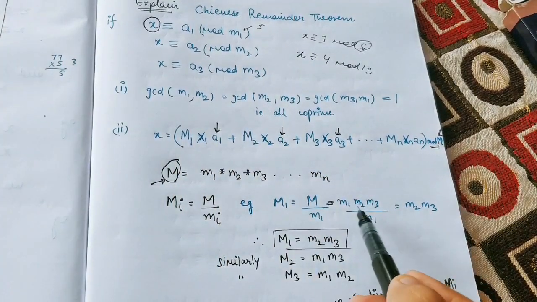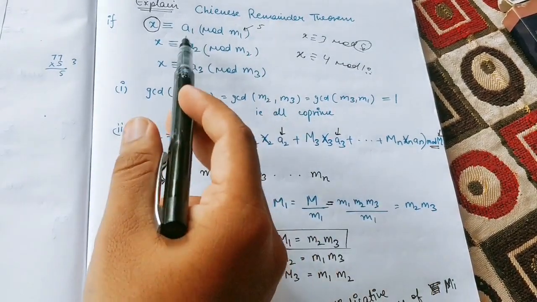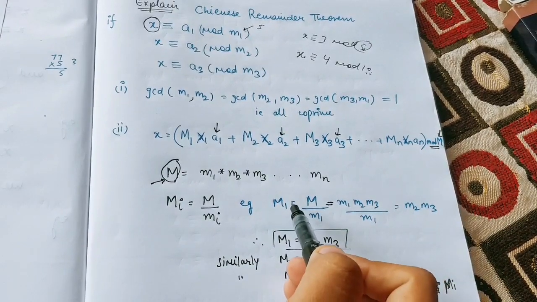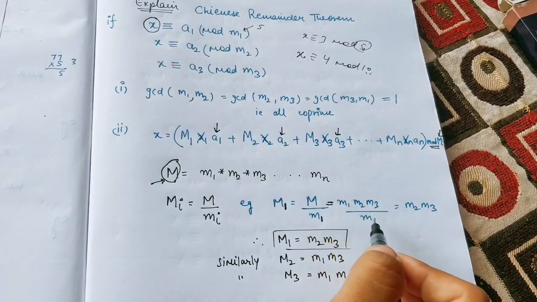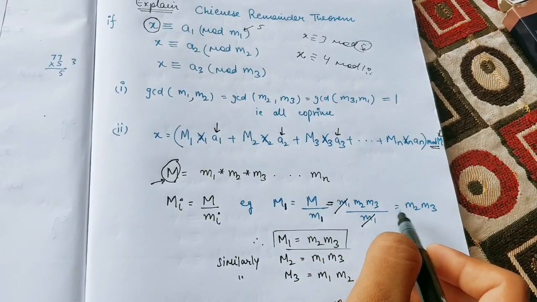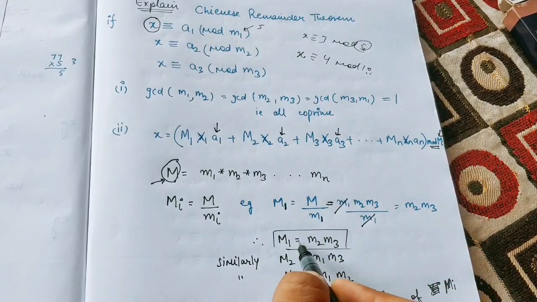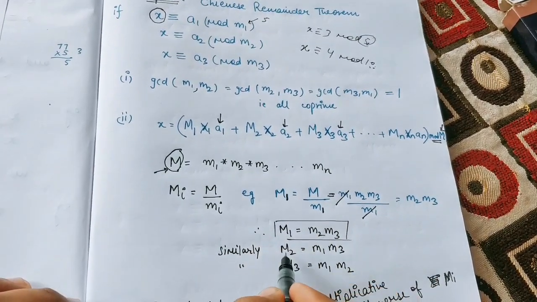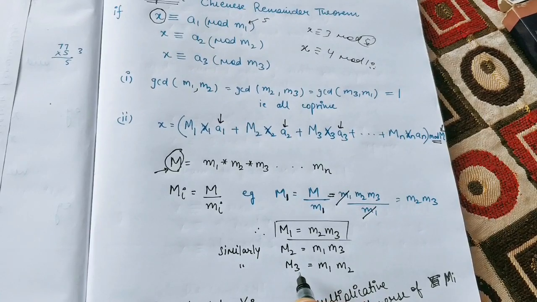So you'll multiply m1, m2, m3 up till mn. For these three expressions, you will get m1 into m2 into m3, and if I'm finding the value of capital M1, then I'll divide by small m1. When I solve it further, m1 will get cancelled. So guys, you will get m2 into m3. That's why the value of capital M1 will be equal to small m2 into small m3. And similarly, friends, the value of capital M2 will be equal to m1 m3, and the value of capital M3 will be equivalent to m1 m2.